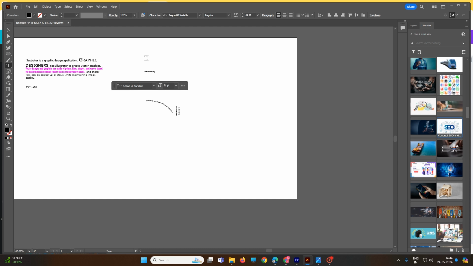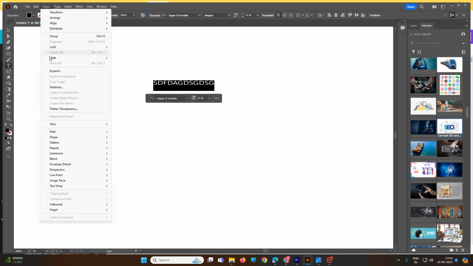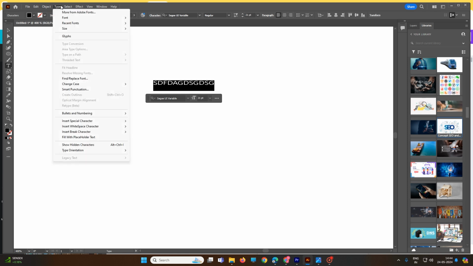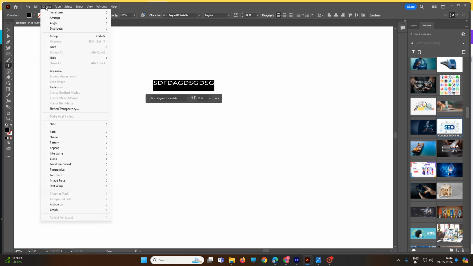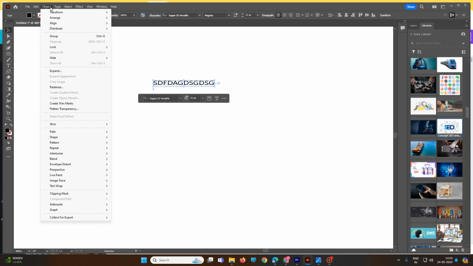You can just type whatever you want, and after writing, if you want to convert this writing to outline, just go to object, create outline. Just select this, go to object, type, create outline.